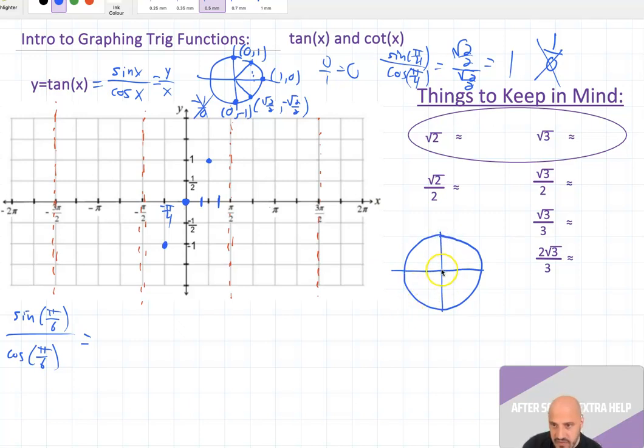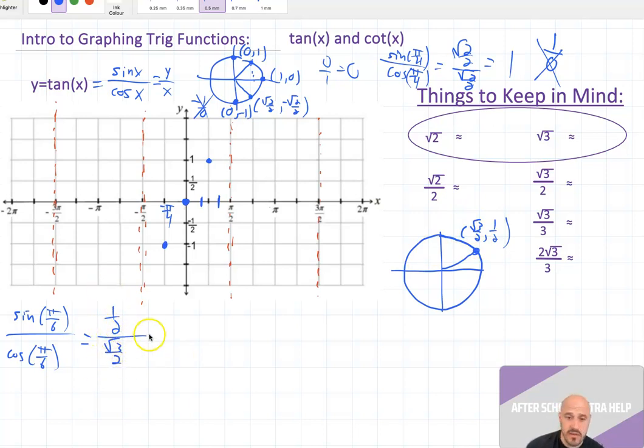All right, so pi over 6. If I put my pi over 6 here, I'm going to write out, like I suggested in the beginning, especially for these, your coordinates. Well, my x value is the longer side, right? That's that root 3 over 2. And your y is the shorter side. That's a half. So y, the sine value, is a half, and I'm going to divide it by the x value of root 3 over 2.